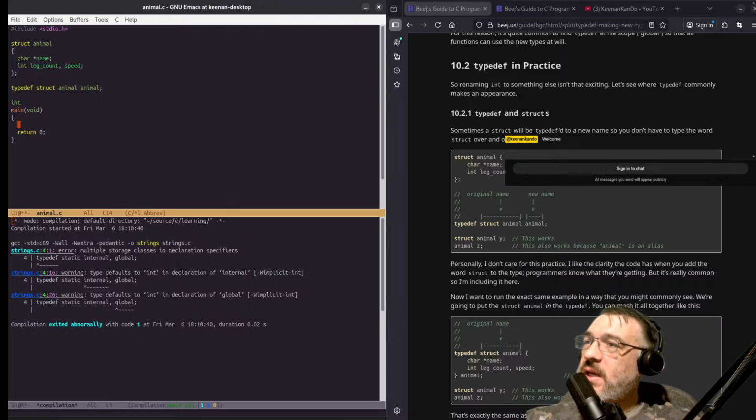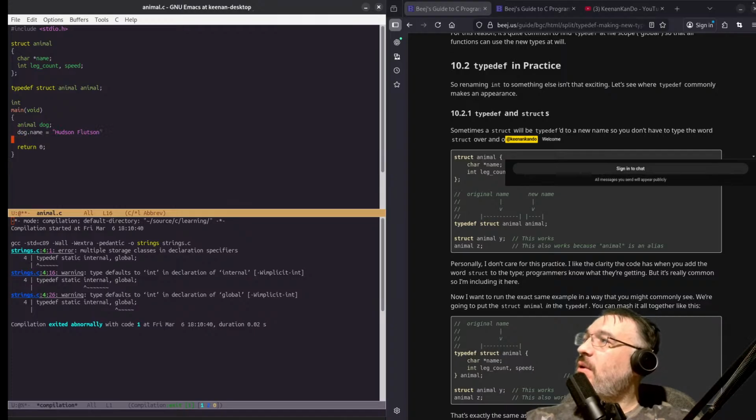And then I could make a new one. Animal dog. Dog dot name equals Hootsen Flutsen. Hootsen Flutsen is his name.